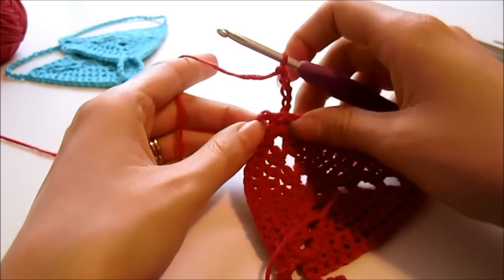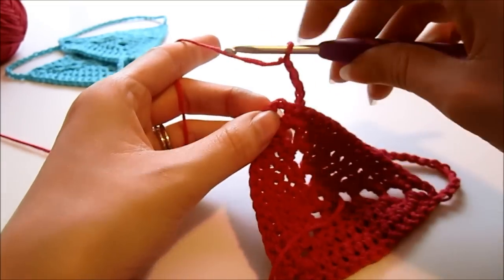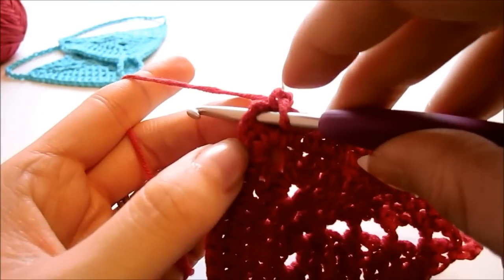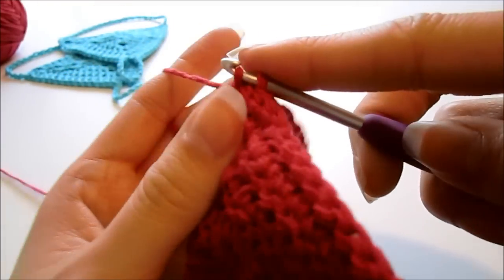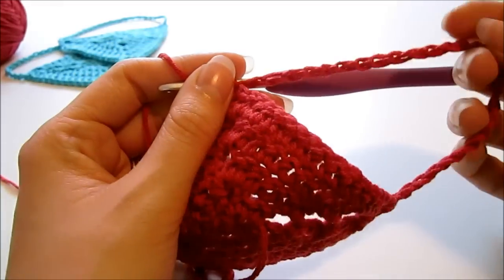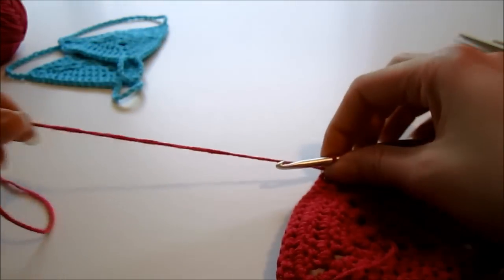And then from here, I just wanna locate the chain two corner over here. And once you find it, just insert your hook into the corner, just like that, and then slip stitch it into place. So you'll yarn over and pull it through and through. And that is all there is to it. It is that simple.